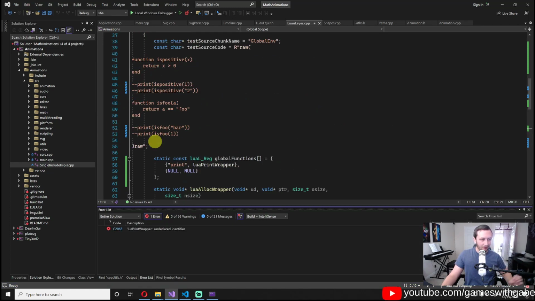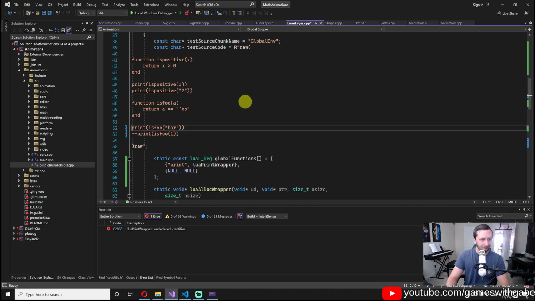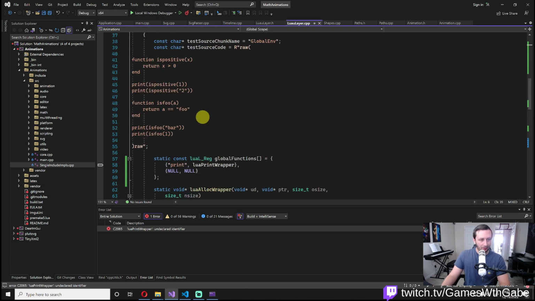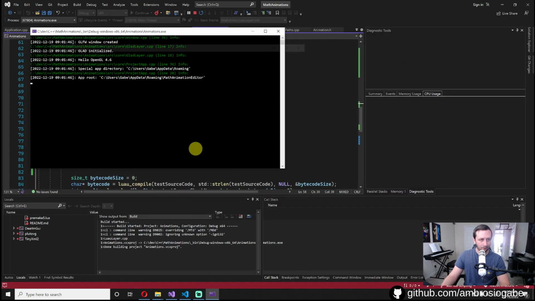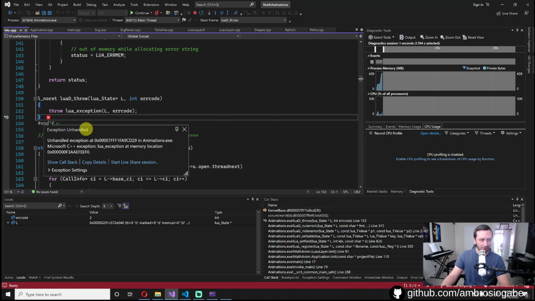Of course, I need to uncomment these too, so that would help. And Lua print wrapper undeclared identifier. What did I call this? Lua underscore print wrapper. Okay, try again. And does it work this time? No. So now we get an exception again. So this is what happened last time, I think.